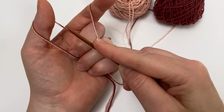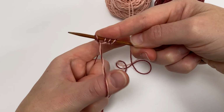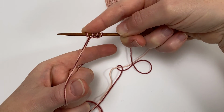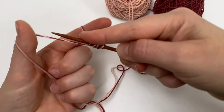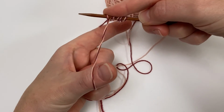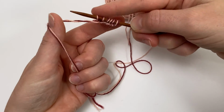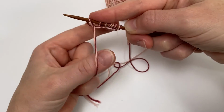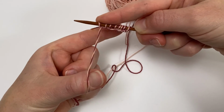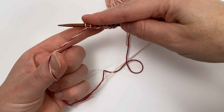Let's go a little faster now. Up through the loop, scoop the yarn, bring it down, and then gently tighten so that you've got a nice consistent set of gaps between those stitches. Those spaces are what make it the spaced cast on. And once you've got the hang of it, you can get some speed going, but just take really good care to make sure that you are keeping nice gaps between the stitches.